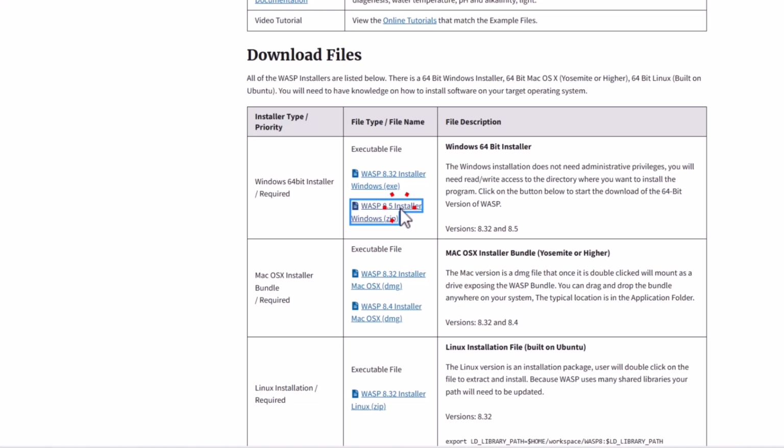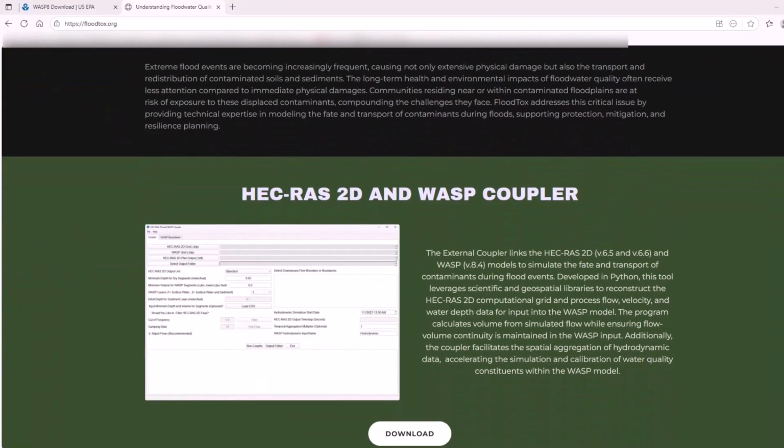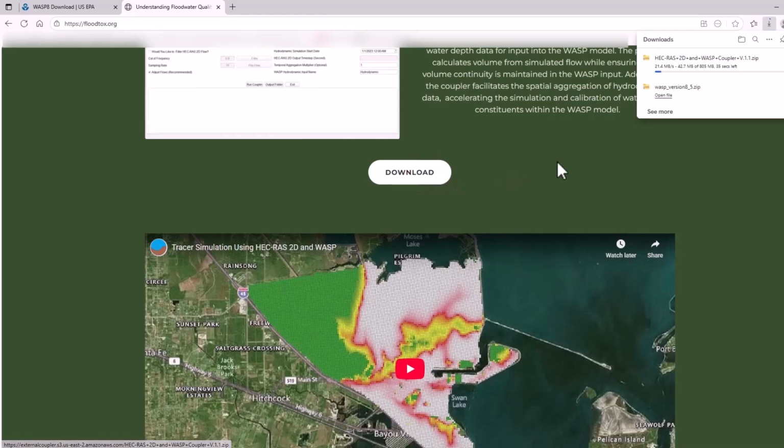So you can download the most recent version of the model from the EPA website. You can also download the external coupler from the FloodTalks website.